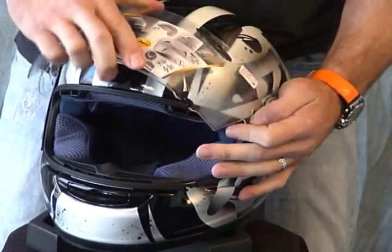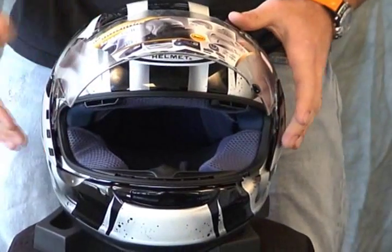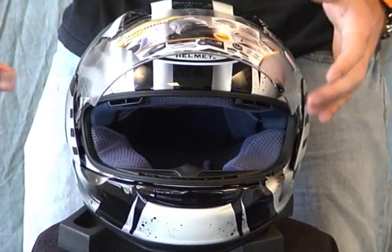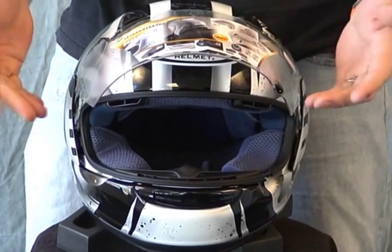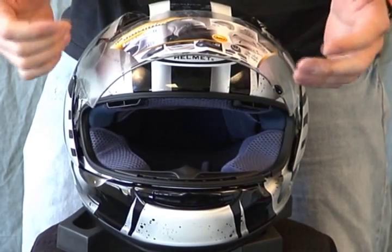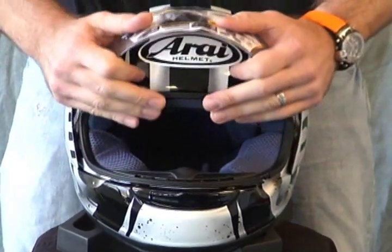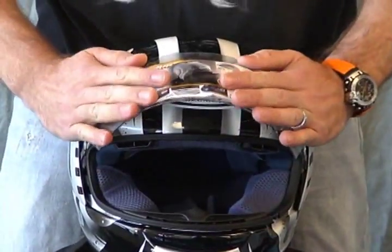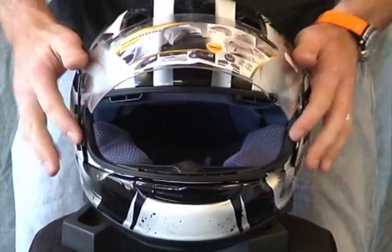Personally, I kind of disagree with that — I think it's pretty easy to work with. To reinstall, it's pretty simple as well. What you need to do is slide the shield in. It's basically going to sandwich itself between the outer pod and the white plastic shield pivot mechanism. If you're not careful, you can slide it and it will want to go behind the white plastic shield between the helmet shell and the pivot mechanism. Push it in, work it around a little bit so it's clearly on the pivots, then just push it down on both sides.